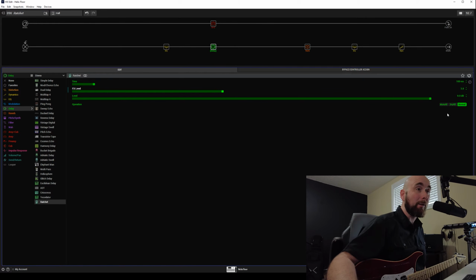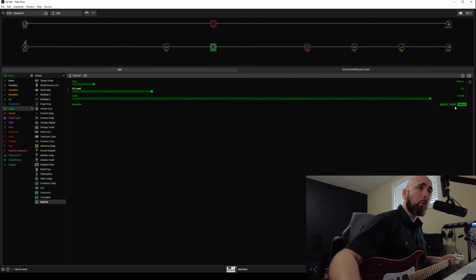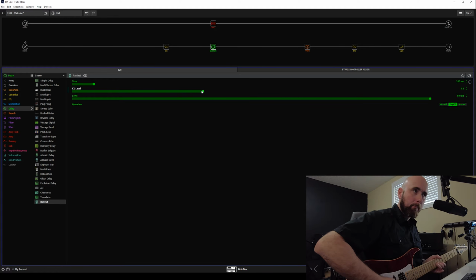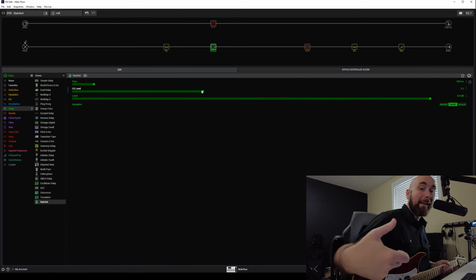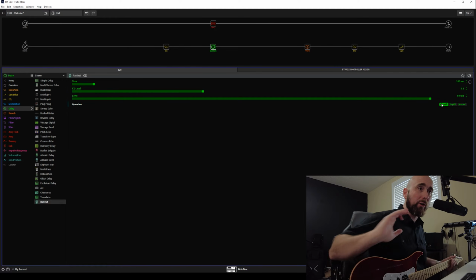Now, the other thing I can do, and this is back to the operation control, I can have it normal, where it plays what it's playing behind here, this little stuttering thing that I just did, and I can play over top of it. Or I could have dry kill, which keeps the effect there still, but doesn't allow me to play over top of it, effectively killing my dry, unaffected signal. Or we could have mute all, which turns it off.